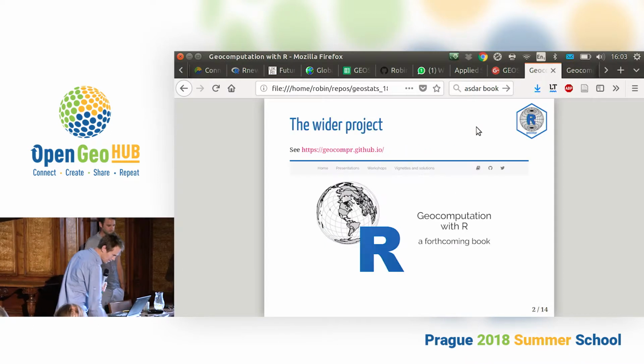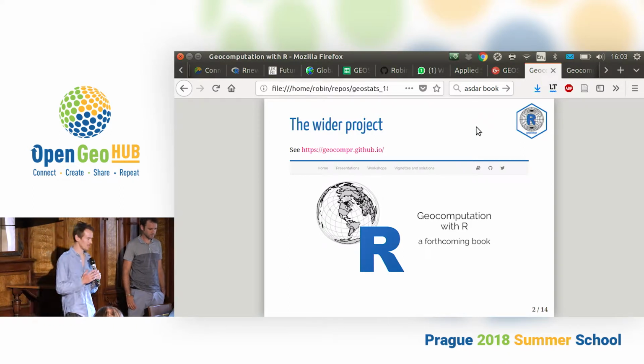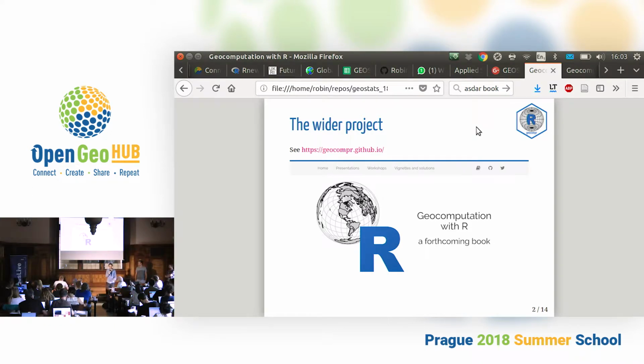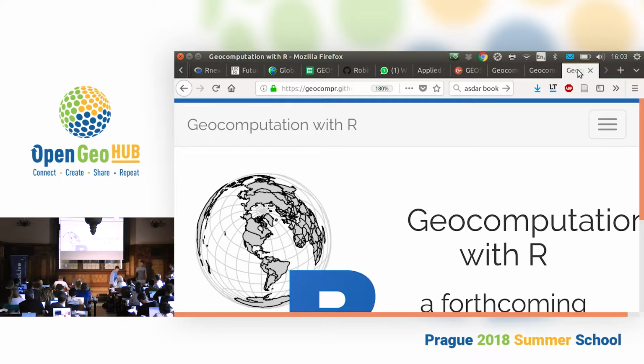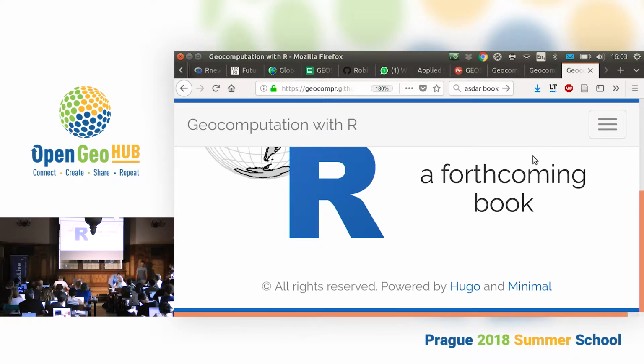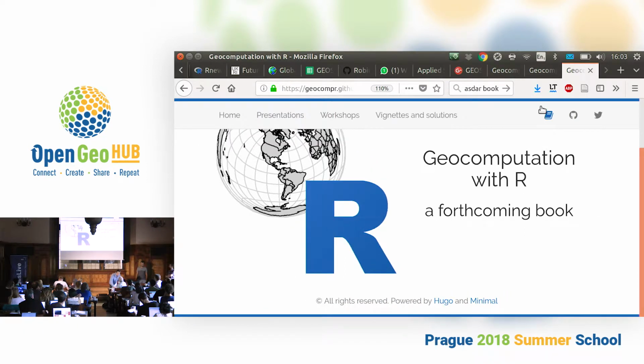So it's part of a wider project, which I guess is our spatial, and we want to stimulate this community to think about things, think about best practice, and encourage people to communicate between different packages rather than being very siloed. And our approach to make this a bigger project is that we've also got this website, which is ridiculously zoomed in at the moment. So let's get that a bit more sensible.